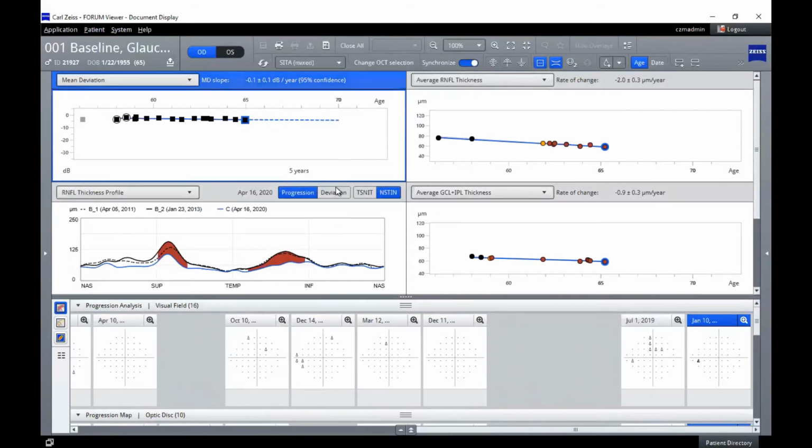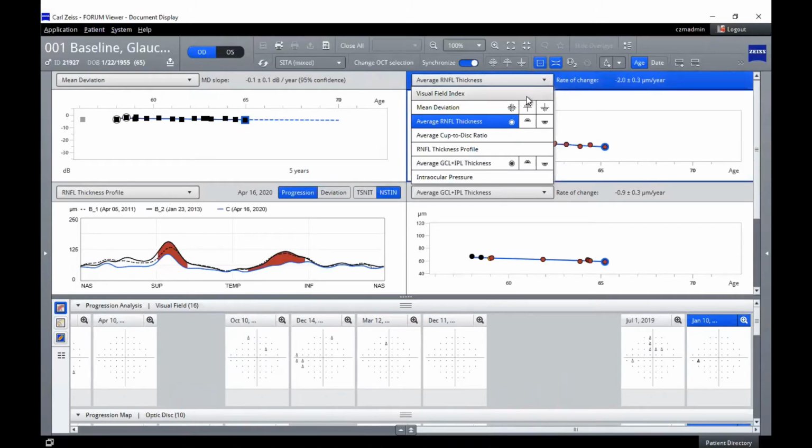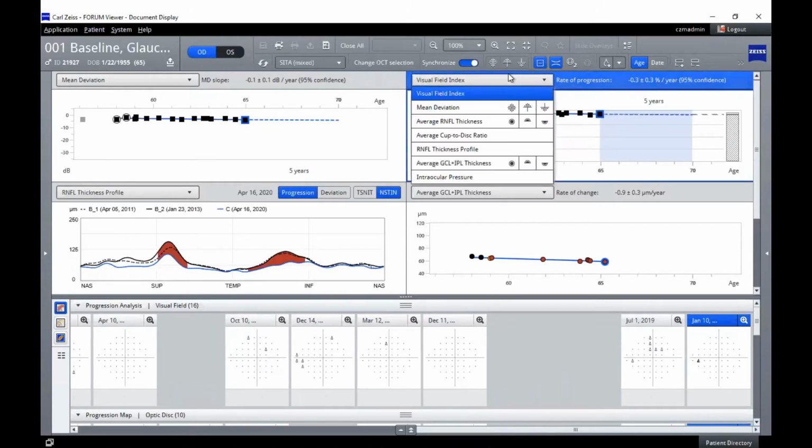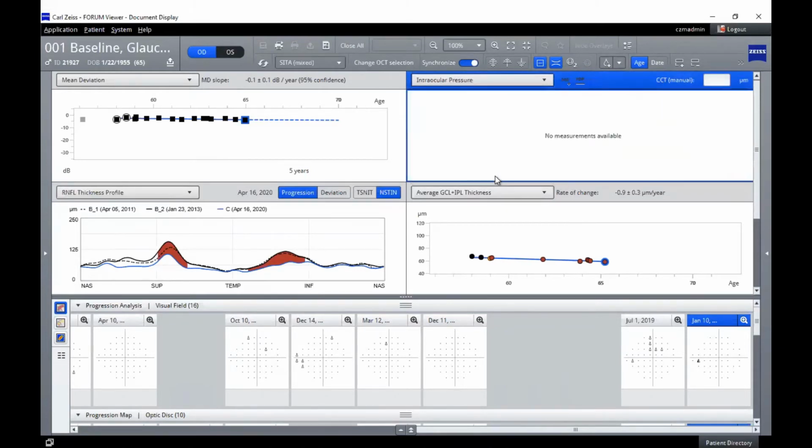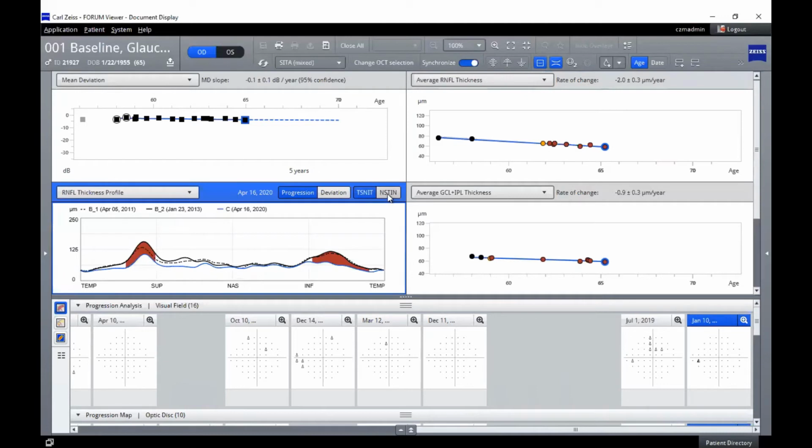Here in the top quadrant, we talked about this on the previous case, but we've got capabilities to preset these. Just to highlight, we can look at visual field index if I wanted that. If I wanted to quickly change that and say, well, that's not a really critical one for me, and maybe I was using a form to record intraocular pressures and I want that listed, it would be available here. These are important places where we can understand our capabilities. And then we talked a moment ago about looking at a T-SNP versus an N-SNP. Being able to flip between those two or toggle back and forth becomes, again, an important tool set for digesting the information and looking at deviation versus progression.